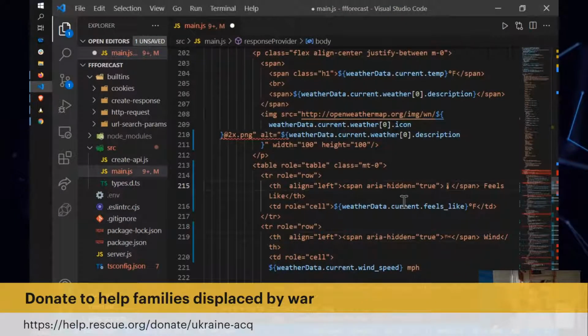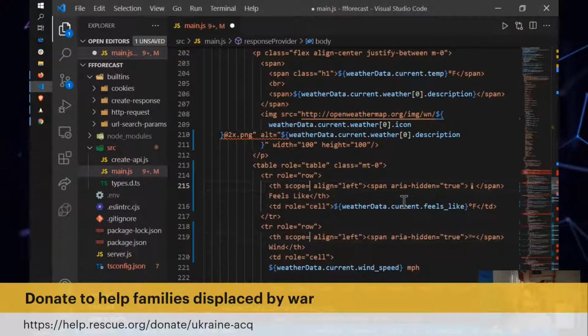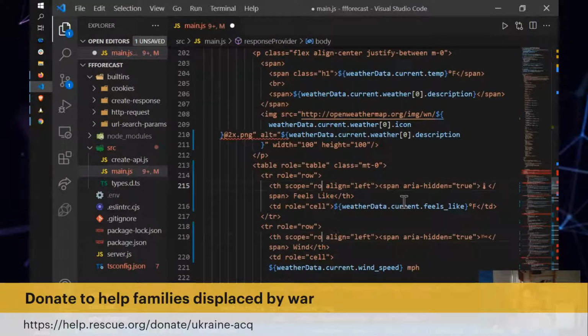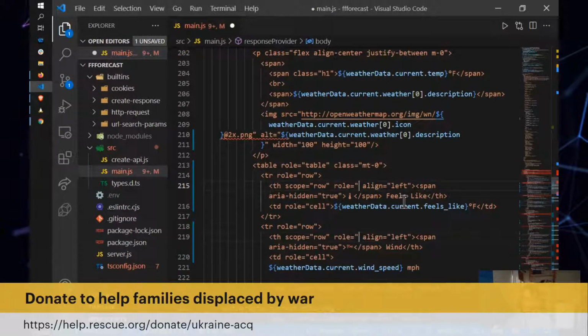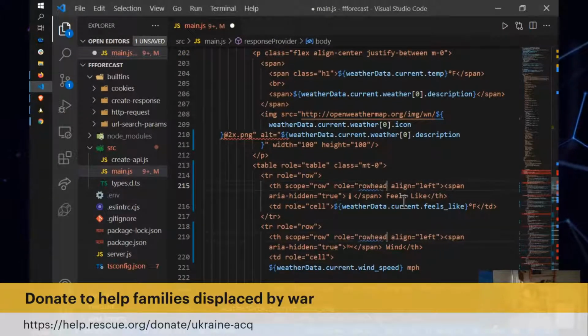So here all of my table headers are scoped to the row. So I think it should be scope equals row, and then role equals row header.